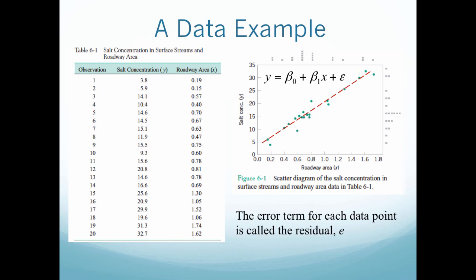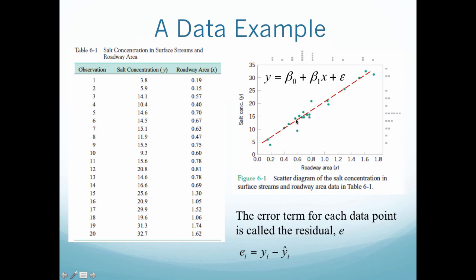So here, the error term for each data point is called my residual. This e down here is similar to this epsilon. We called this value epsilon before with this equation as being the distance between the dot and the line, and that is just what e is. We're just going to call it from here on out a residual. And a residual can be found by the distance between the observation itself and the equation of the line. Once again, the hat just means a predicted value. So the equation of this line is a y hat.